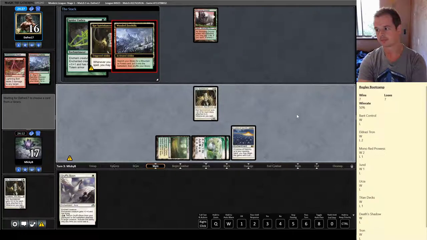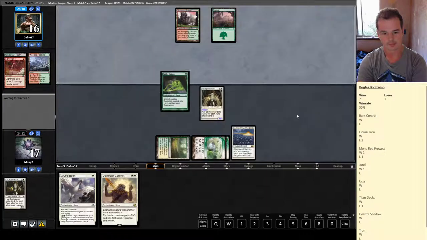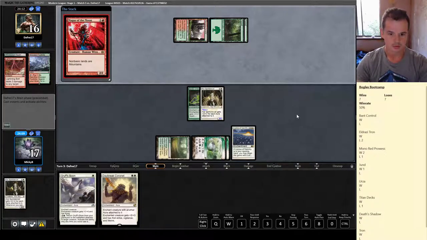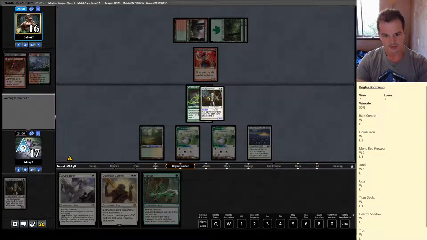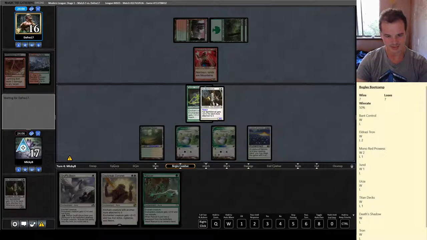Alright, he's got it. Rough, rough, rough. Oh, it resolved. Gotcha. That's Blood Moon. Gotcha. Oh well, at least our creature's there. Well, we're currently winning the race. So attack. Although we can block anything he does. No, I think we still have to attack at this stage.